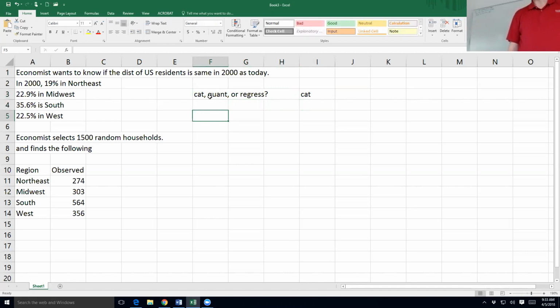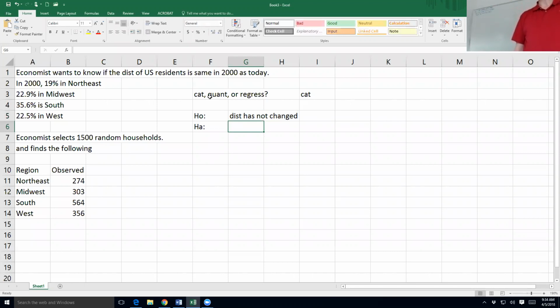Next question should be your null and your alternative hypothesis. Now, today's going to be an exception to the rule. Normally, I'm looking for a letter and an equation. With the chi-square goodness of fit test, I'm going to break that rule. So don't keep breaking it, but you can break it for this. Here's the null hypothesis, I'm just going to give it to you: the distribution has not changed.